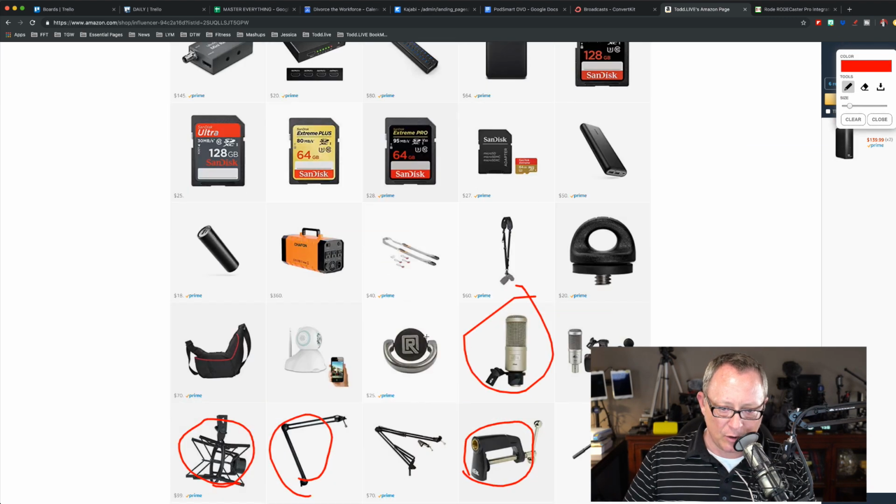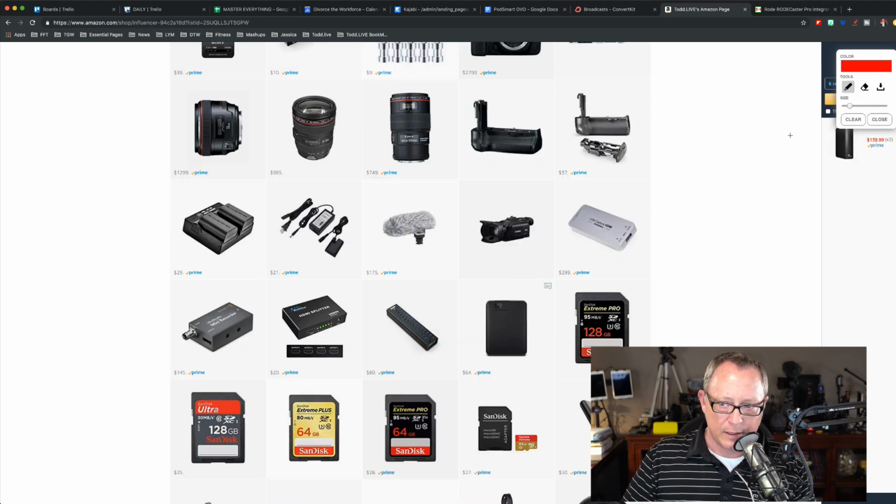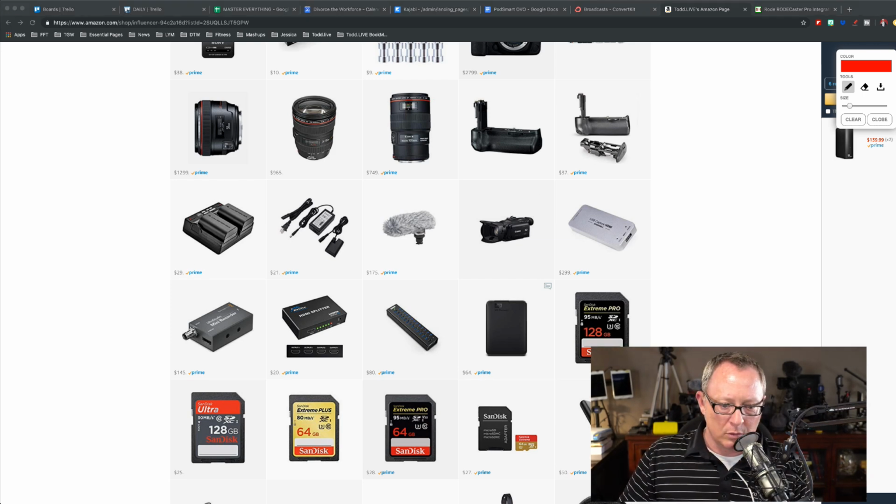I did have it for sale in my store, and for some reason it's not on Amazon anymore. I don't know if the inventory got really low or what. But folks, your ability to start a podcast is going to get a whole lot easier really fast. Whether you're learning it from me or not, you can buy something like the Rodecaster Pro and have all this equipment. This is one of the major barriers to entry for a lot of people: the equipment, the space for the equipment, the expense of the equipment.